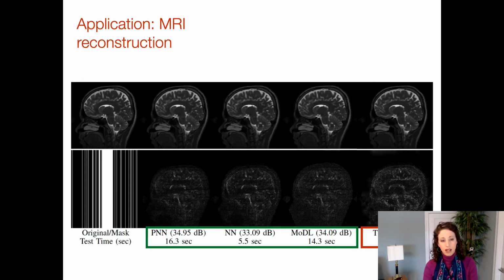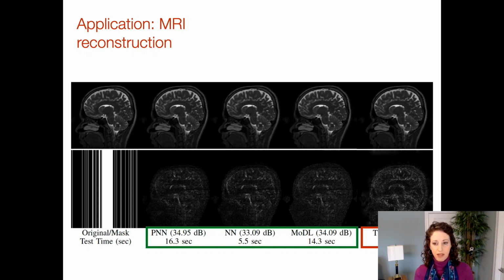We also can see these ideas in action in the context of MRI reconstruction. So in green, I'm showing you 3 different learned estimates: the preconditioned Neumann network, the Neumann network, and MoDL, which is widely considered to be the state-of-the-art for MRI. And you can see that all 3 of these learned methods are getting high PSNRs from 33 to 35. And computing these reconstructions, because we only have a finite number of blocks B, which is on the order of 10, we're getting small numbers of seconds required to compute the estimate.